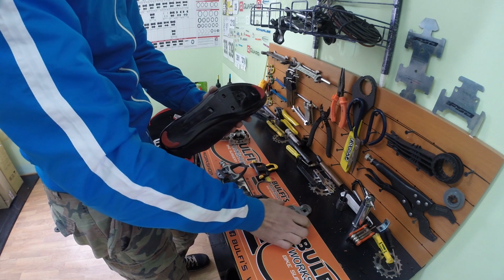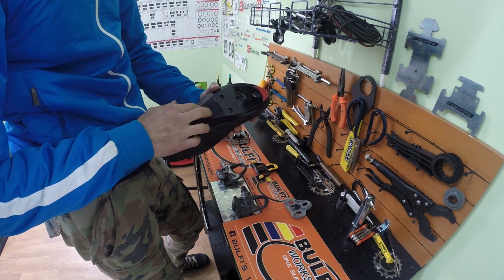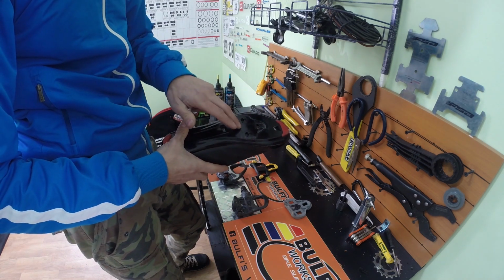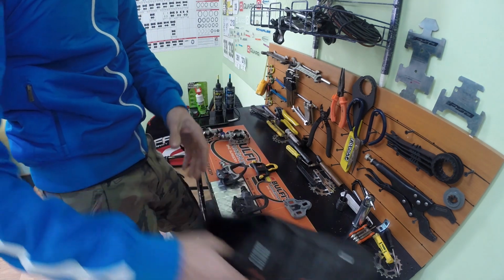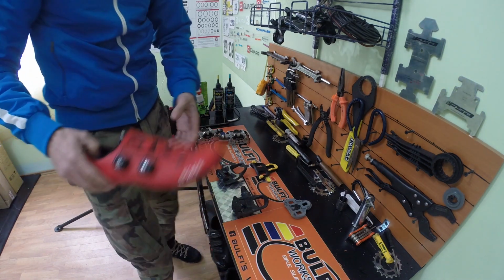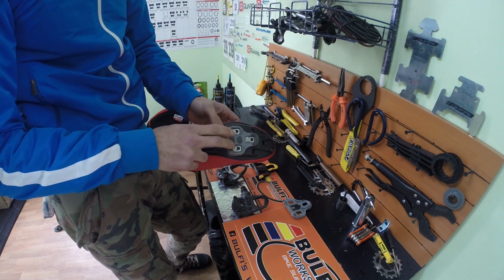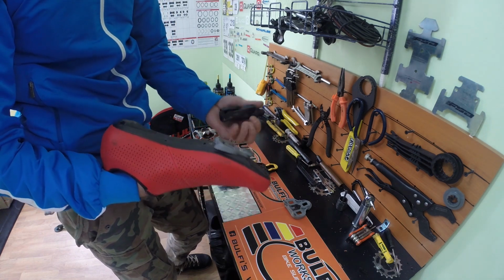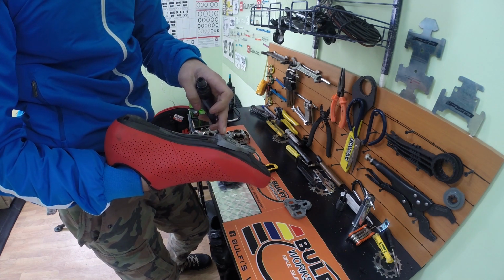Now you can also find shoes on the market that have 2 sets of holes. You have them for SPD mountain bike and also road, but this one is only for road pedals. I think I have one shoe here that I can clip on so you can see. Yes, I have this shoe that has the Look cleat mounted, and I will try to clip it in so you can see the float. So this one has 6.5 degrees of float.